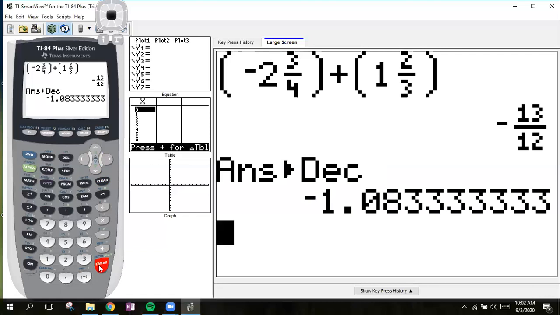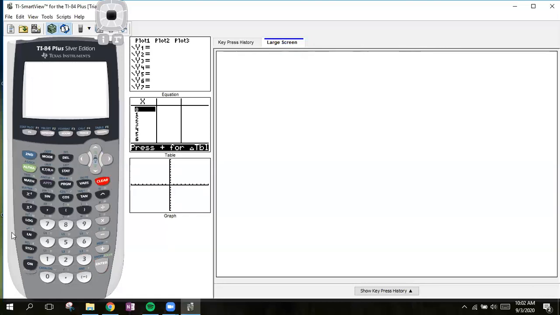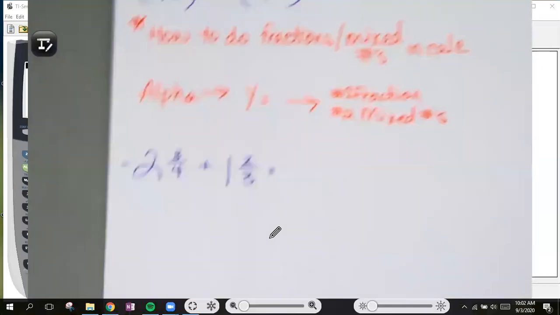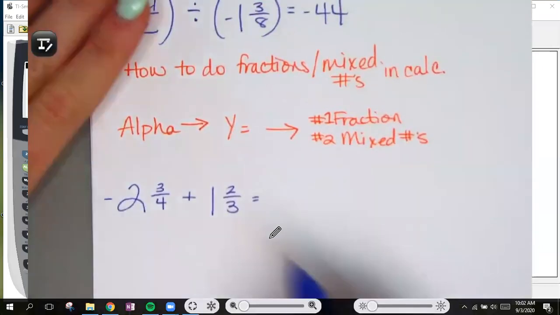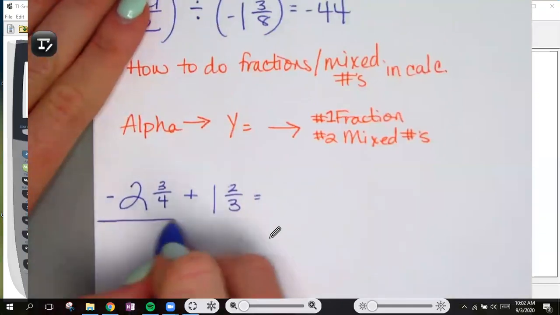But it probably wouldn't want this one in a decimal, but you know. Okay, so that's just a quick little review over what we had to go over from the Edgelastic. So today we're going to start something new. We're going to move over.